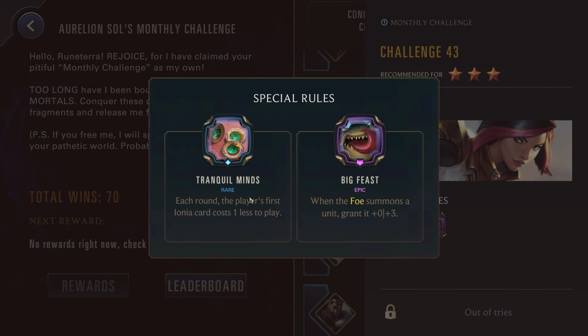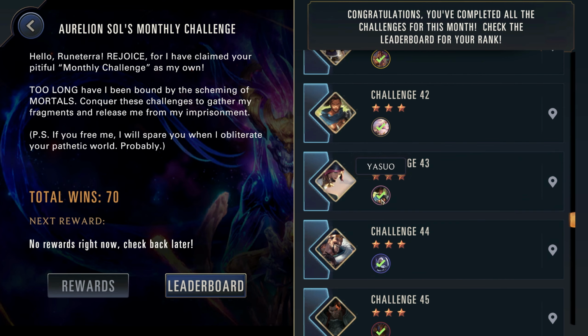Next up then, Tranquil Minds. Each round the player's first Ionia card costs 1 less. Again, just play Ionia. Big Feast, we've already seen this many other times before. And again, just a power that's making things a little bit more difficult, not really influencing how you're going to play. For that one, I used Yasuo.